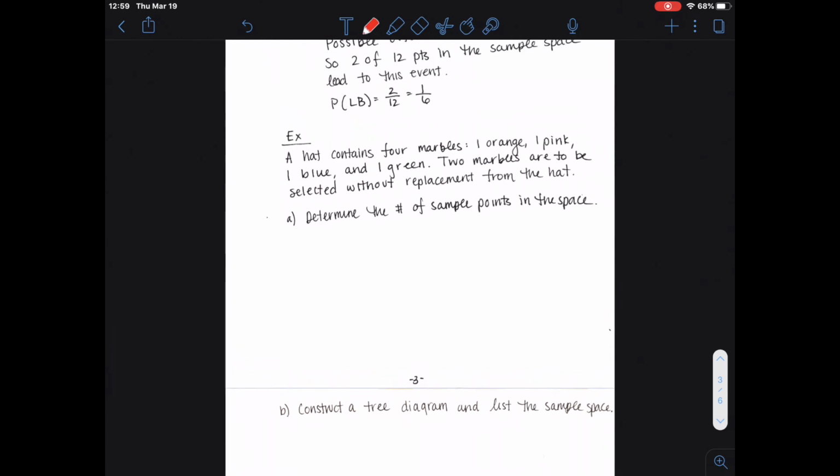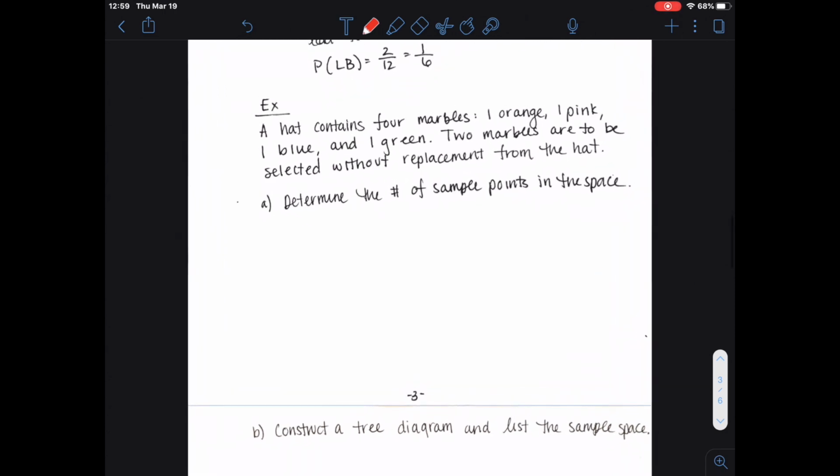Okay? So let's try another example. A hat contains 4 marbles. One's going to be orange, one's going to be pink, 1 blue, 1 green. We're going to pick 2 marbles from the hat, and we're not going to replace them. So basically, you're going to draw 1 marble first. That one, whatever you pick, stays out.